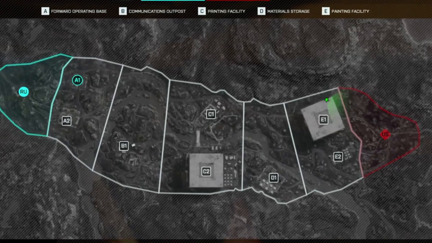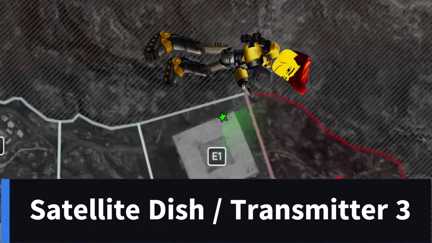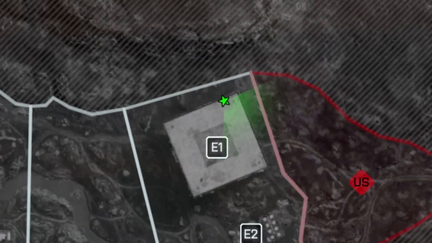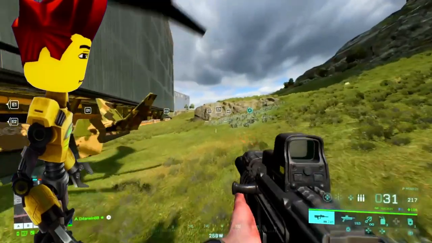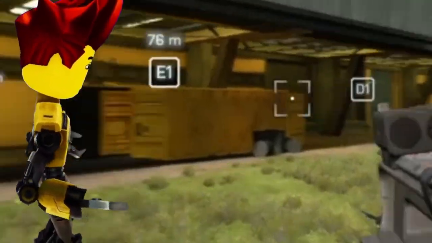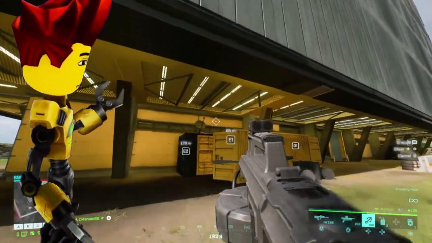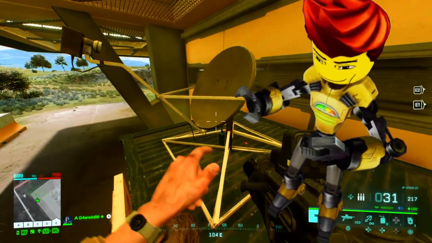After this device has also destroyed itself, you can continue to the last satellite dish. The third and final satellite dish is on the side of the second factory building, which is right by the US spawn. Here you have to climb onto a container to reach the device, for which you can use the barrels in front of the container. If these are already destroyed, you can instead try to catapult yourself onto the container as McKay. Again, press interact.